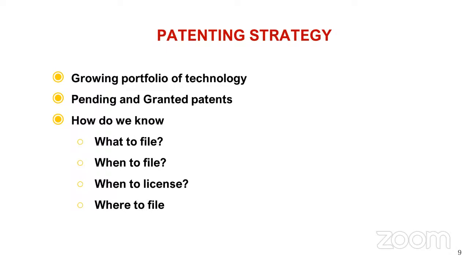Where to file? In the case of 2G, 3G, 4G, 5G technology, if we work on 6G or 7G technology, in that case, where to file? We go for the US, because there is very rich experience in the technology field of the IT sector. So if we have invented some technology in the field of 6G, 7G or 8G, then we have to file our patent application in the US or APAC for the generation of revenue. So where to file is also important for the patenting strategy.